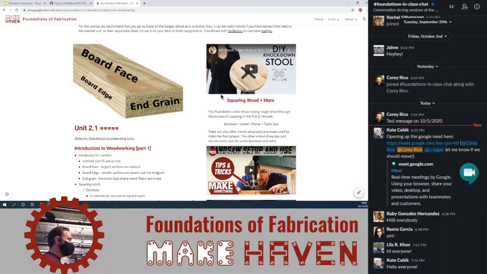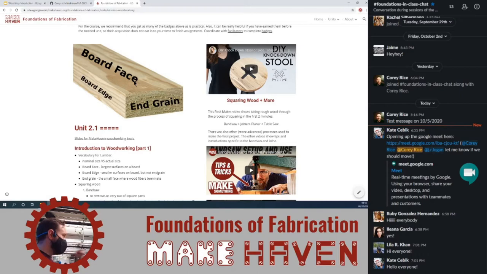There are lots of skills that you can go after, but there's some common language that's really helpful to understand where that's coming from so that you can process what they're doing, so that we can have a common vocabulary going forward. And that's just names for the sides of a board, which may seem rudimentary, but you've got the board face, which is the larger, flatter side. In a 2x4, that would be the side that's the 4, the broader side. The 2 part is the edge of the board. So that's the skinnier side that runs along the length.